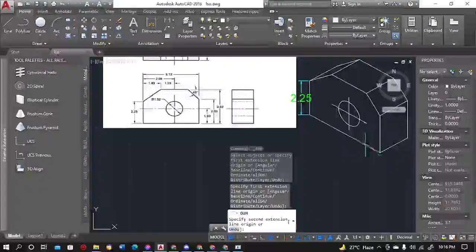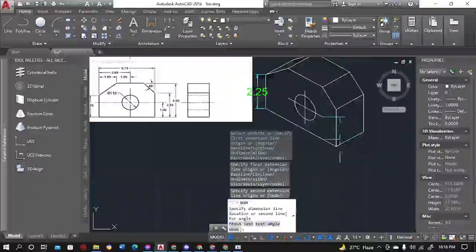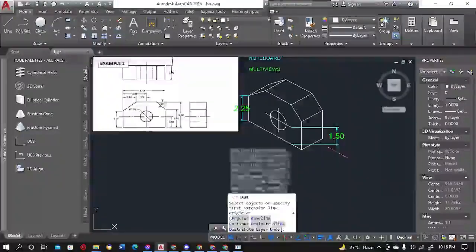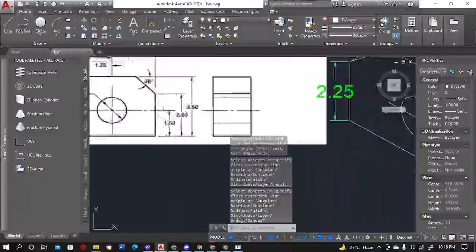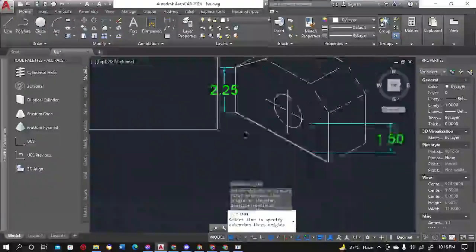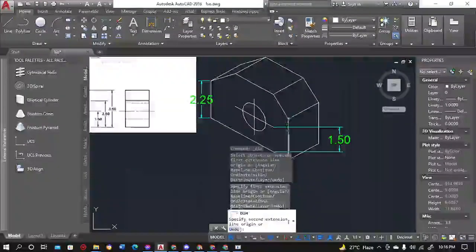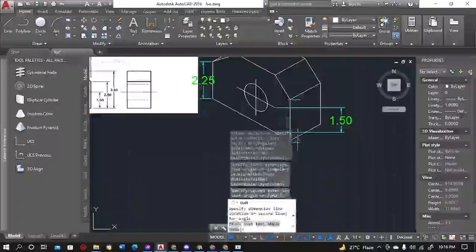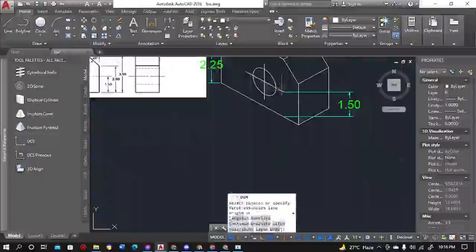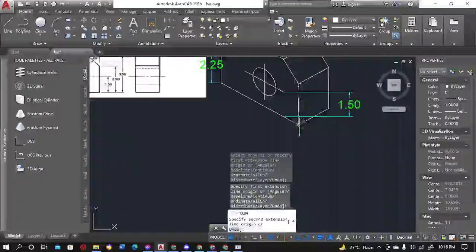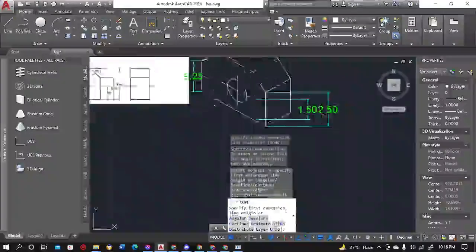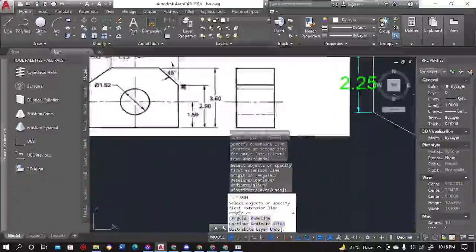Let's check. Alright, 1.5. So let's extend it around here. Next, 2.25. Let's check this side if it will be 2.25. Okay, I need to snap that one. So let's snap it around here. So 2.25. Alright, we have it correct again.